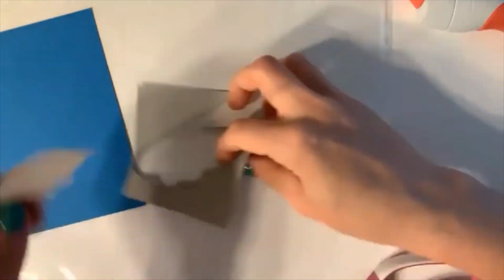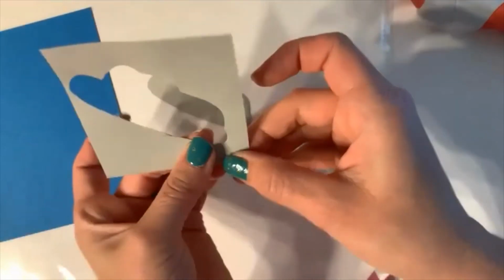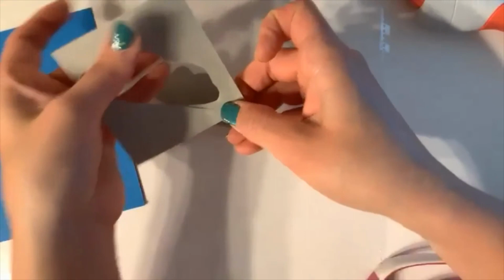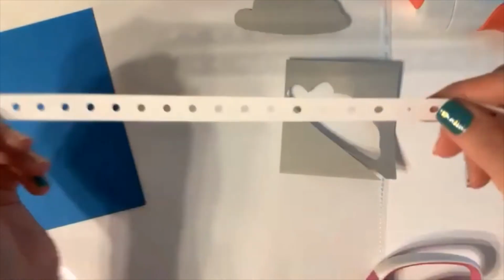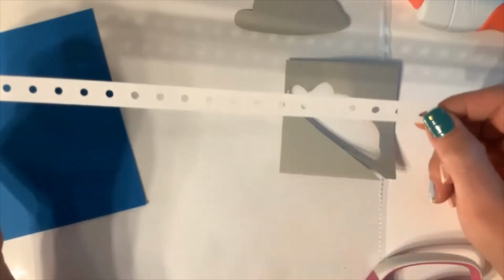So I drew a funny little cloud here. So I can either use the positive space or the negative space. I can tape this back together and use it as a stencil, or I can use this as a stencil, and I'll show you that in just a minute. Or if you have hole punches or little decorative punches, you can punch holes in a strip of paper and make a stencil that way.